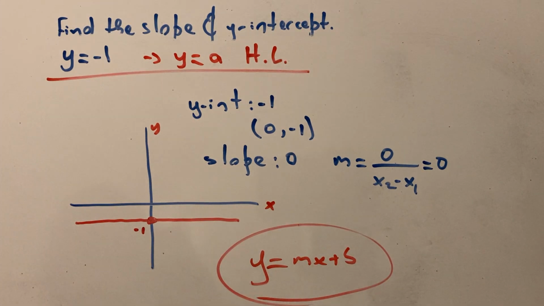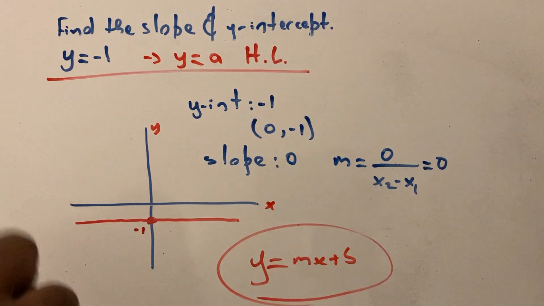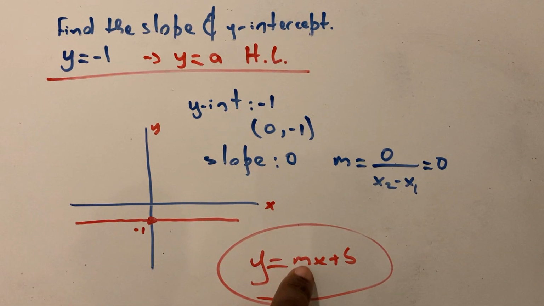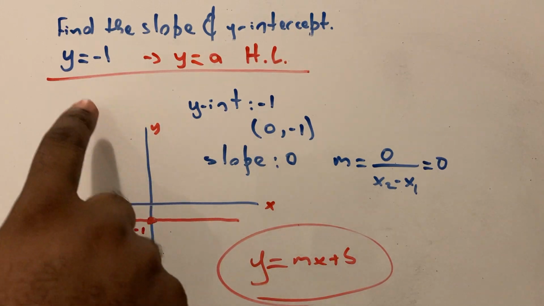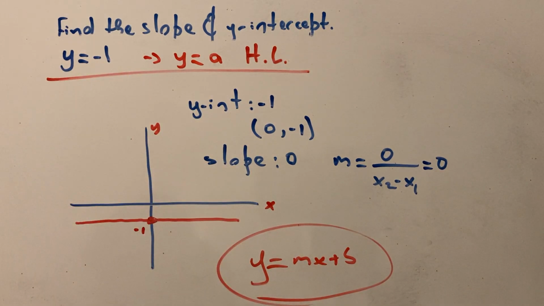If you start with an equation in standard form, just write it in slope-intercept form like this, just like I did for the previous example. Then you can pick m as the slope and b as the y-intercept. Now, if it's a vertical line, you need to check to see what the value of x is. Now, if x is, as I showed you, -1, you know there would be no y-intercept because the graph does not touch the y-axis, so no y-intercept. But the slope will always be undefined, you know that, for a vertical line.